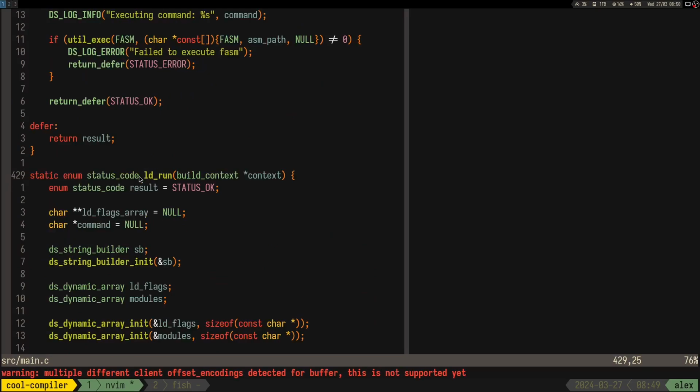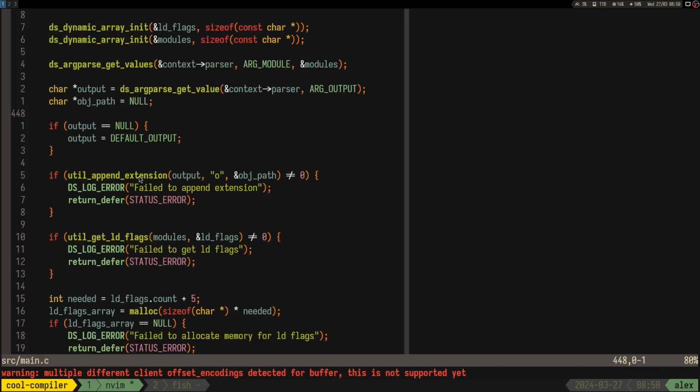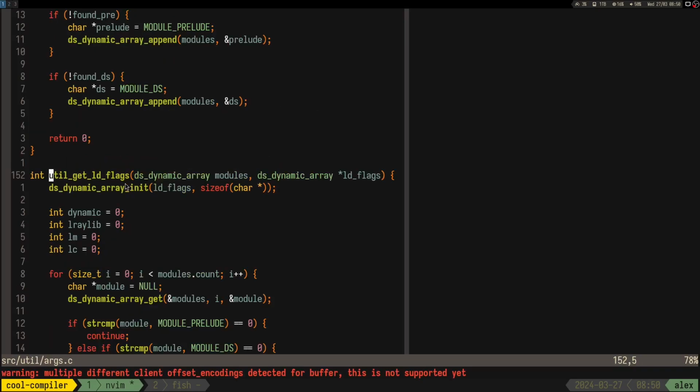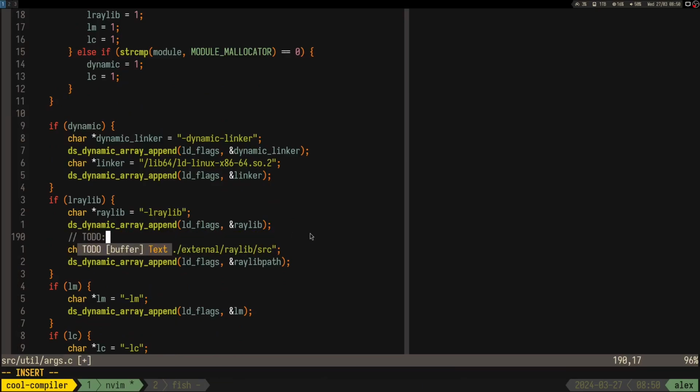So when I run the linker, I should probably here, like util get ld flags, when I generate the flag for this, use COOL_HOME to get the path, right? I can use COOL_HOME to point to this thing.